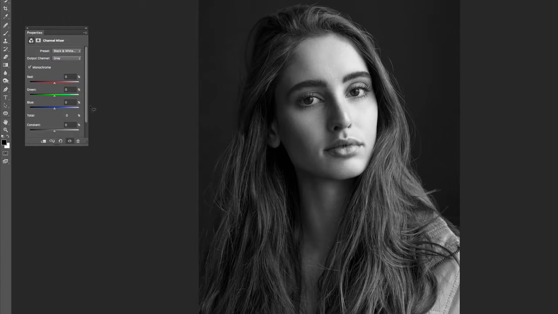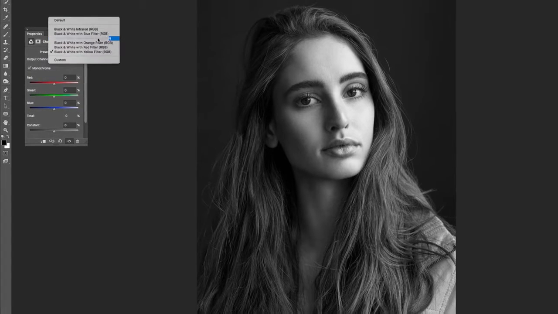And then the yellow filter, I find it's kind of similar to the orange one. If we jump between those, you can see it's a little bit darker than the orange filter because, again, skin tends to contain a little bit more orange than it does yellow. Those are your options there. Now that we see what that is doing in terms of the black and white conversion, let's start with the green filter.